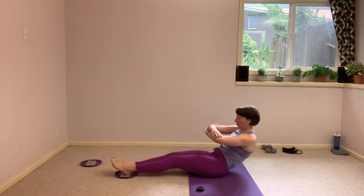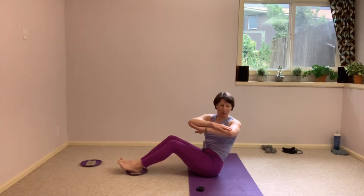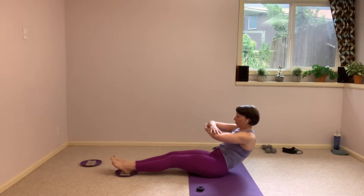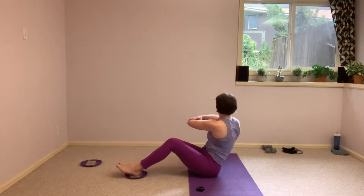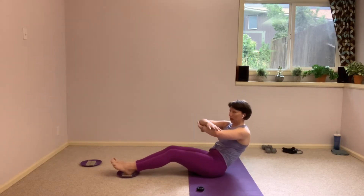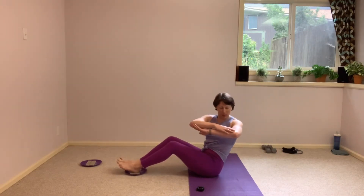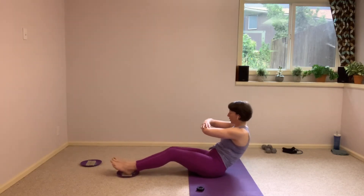And rolling back. We're already halfway with this variation, it's going by fast. Keep pulling those abdominals in tight, keep pulling those shoulders out of the ears, they slide down the back. Less than 15 seconds left here, nice slow movements. When you hit that twist, try to go just a little bit further. We have just enough time for one more twist.